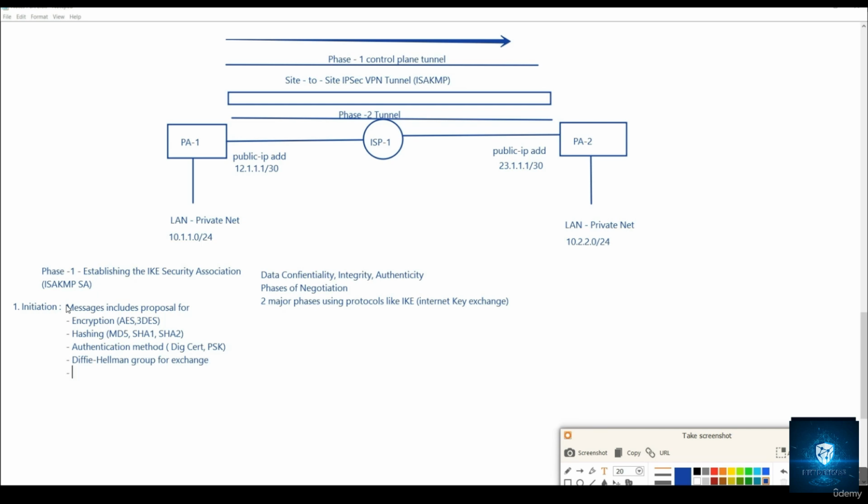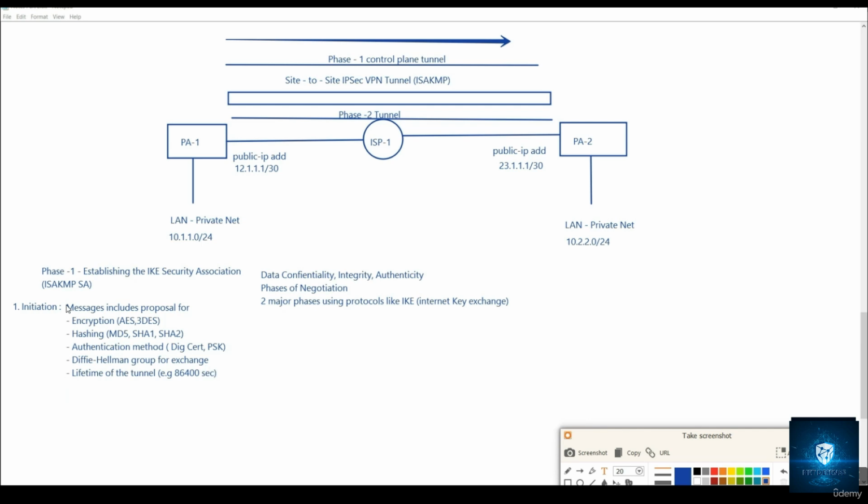And the final one is the lifetime of the tunnel, and the default lifetime is 86400 seconds. Okay.